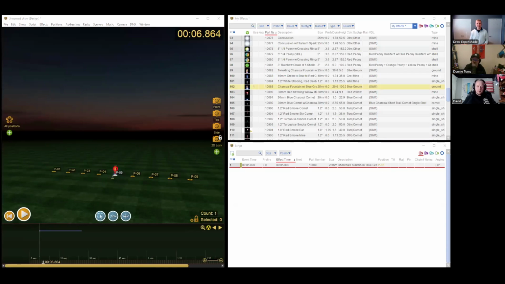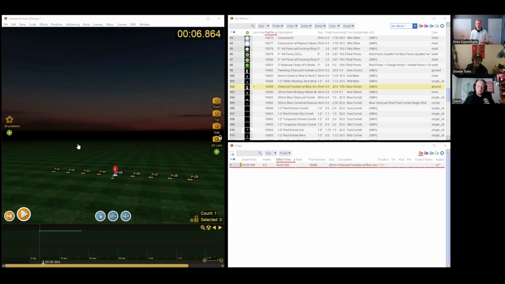Let's try to build a Sky Comet, and then let's build it into a cake. Nice. Okay, you guys never take it easy on me. We have reviewed plenty of Sky Comet cakes on the show this season, so now we want to see how to make those. The Sky Comet is one of those items that, as a single shot or as a cake shot, isn't something that can be represented with VDL, right?